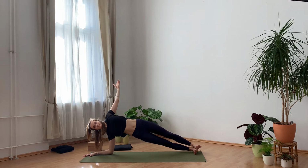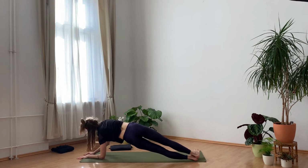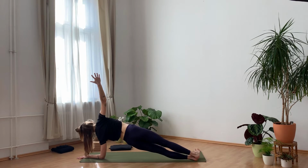Come back to the center and over to the other side. The left forearm stays on the ground. Outside edge of the left foot on the ground, right foot on top, right arm reaching up. Pushing the right side of your hip up. Whole body one straight line. Inhale here. Exhale, come back to the center.